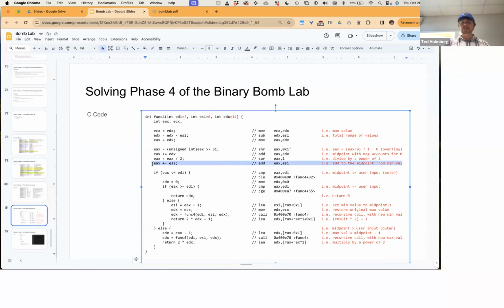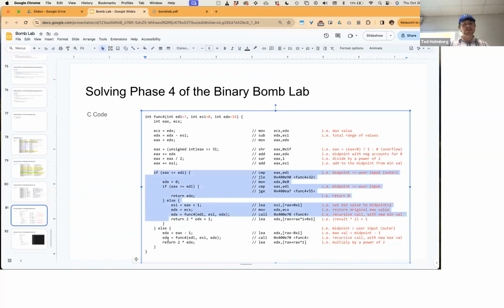And then here we're going to add to the midpoint our min value, but our min value, at least currently, is 0. But if you know anything about binary search, if we recursively call this function at some other time, the min and max values can change over time, right? So we have to offset that. Then we're going to do our selection statement, which is going to make the decision point about which side of that midpoint our user input, our parameter, falls on in our current execution of binary search.